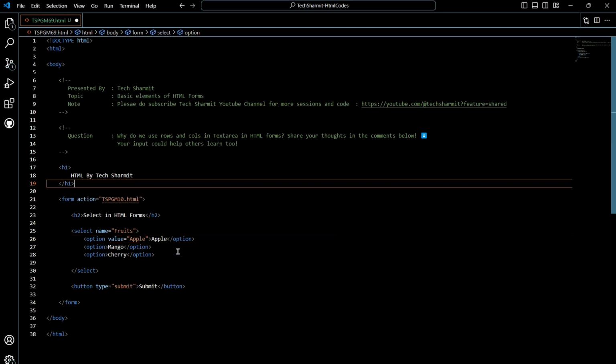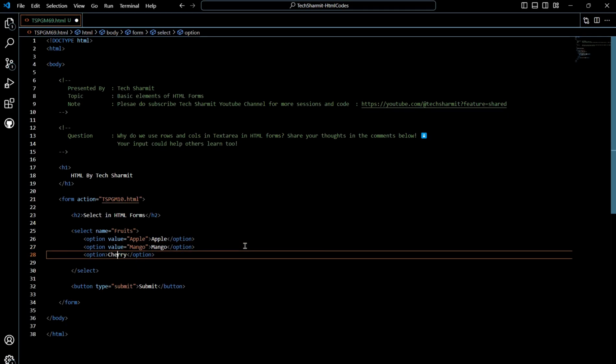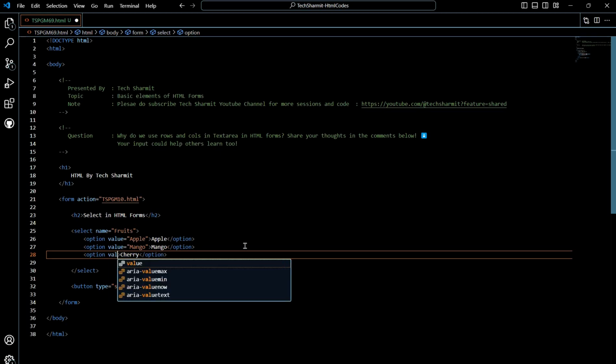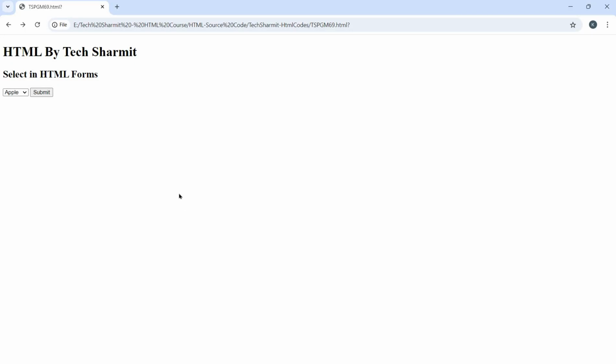Like right now you can see this is apple, but still I am providing the value, and for the same purpose we are going to utilize value for the others as well, like mango. And for cherry we are going to use the value attribute, and here I will put cherry. Now just save it and refresh it.